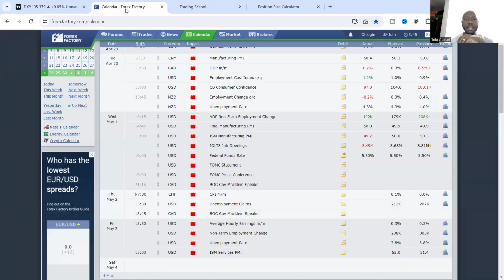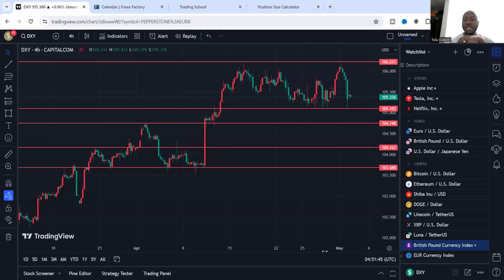And of course, if you check the calendar, from the information that we had yesterday, that was Wednesday, May 1st. You can see we had a whole bunch of news for the dollar that we talked about in the previous video, where we said expect volatility in the market. And that was exactly what we got. We got the much needed volatility in the market to test this area.